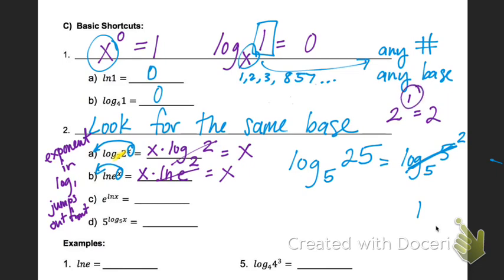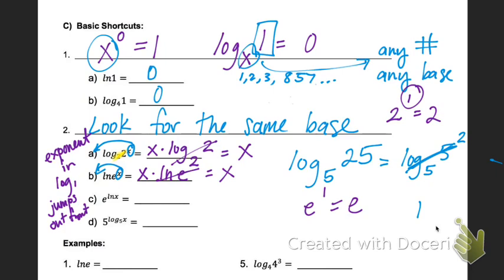Okay, can you do the same thing with b? With b, it would be like saying e to the first power equals e. So log base 2 of 2, what's the answer to that? 1. Yes. So you can replace log base 2 of 2 with 1. Don't get caught up in saying log 2 to the second power. It's like saying log base 2 of 2.